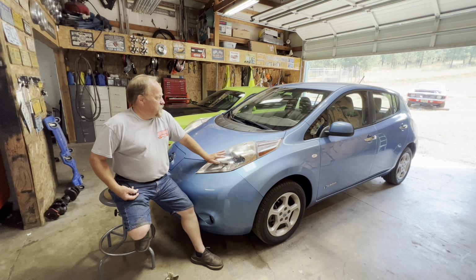So anyways, I'll show you around the car a little bit here. The various things, like I said, it's got air conditioning, power steering, power brakes, all those things, and navigation, and the power, it's real zippy. Okay, how does a Nissan Leaf perform? Well, it actually performs pretty good. Step on it there, it zips pretty good. Not bad at all, but I am going up a hill and have the AC on and accelerating hard, and the mileage drops quickly. So, with the battery degradation, yeah, it's not good.